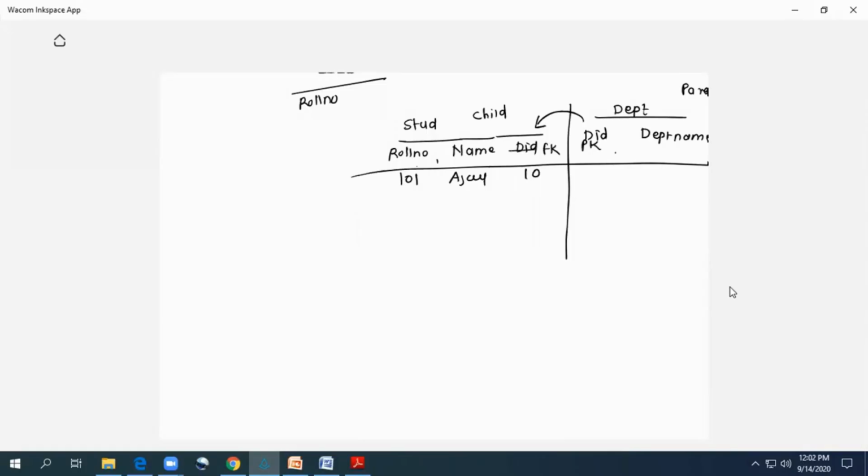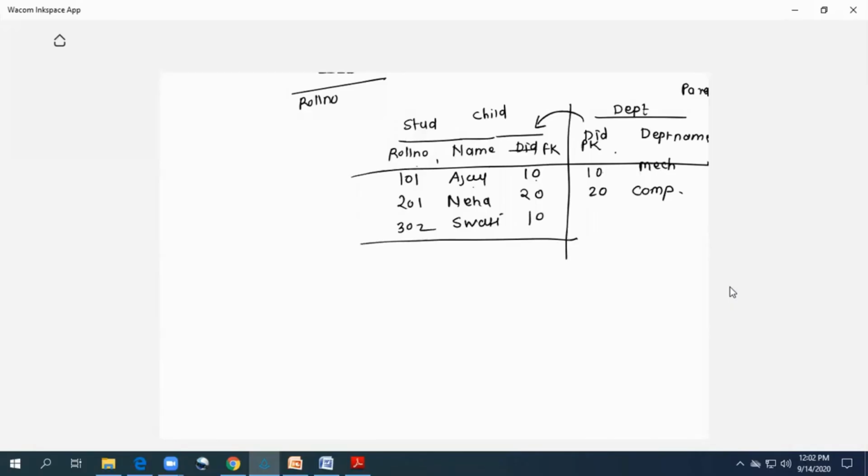key. Right? So assume there are two departments in the department table. My first department is 10 with the mechanical department, for example. Second department is 20, that is computer department. Right? I hope you are clear with this data. Now assume there are 2-3 students in the student table. First one is Ajay with department 10. Then second is 201 with Neha and department ID is 20. Third student is 302 with Swati, right, with department ID 10. Assume these are the three students that exist in the student table.